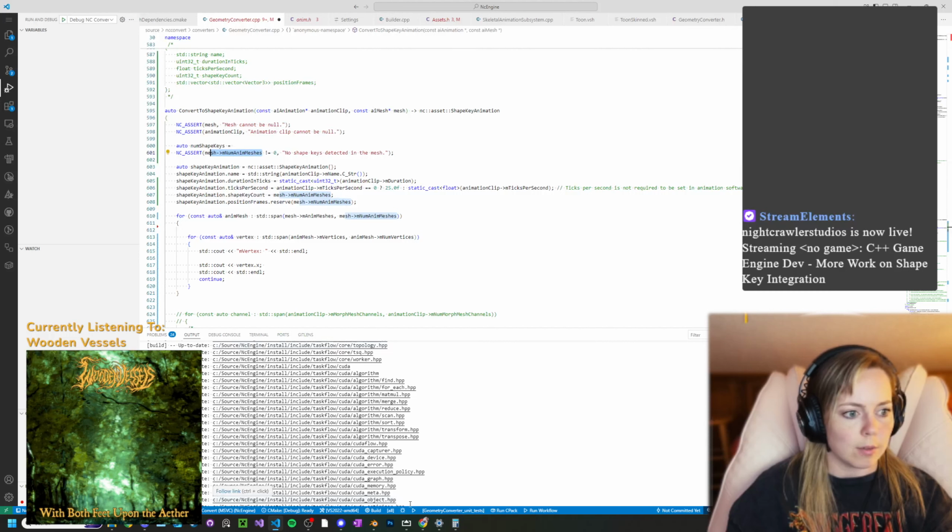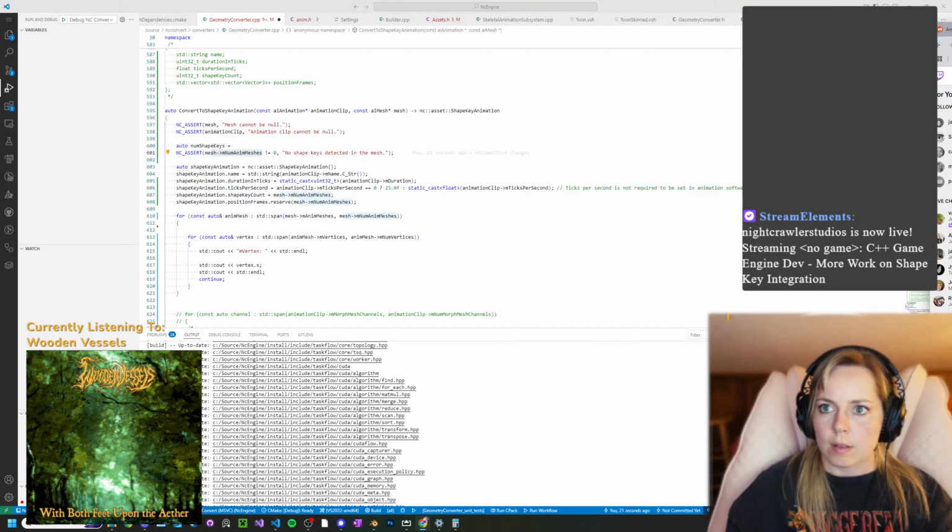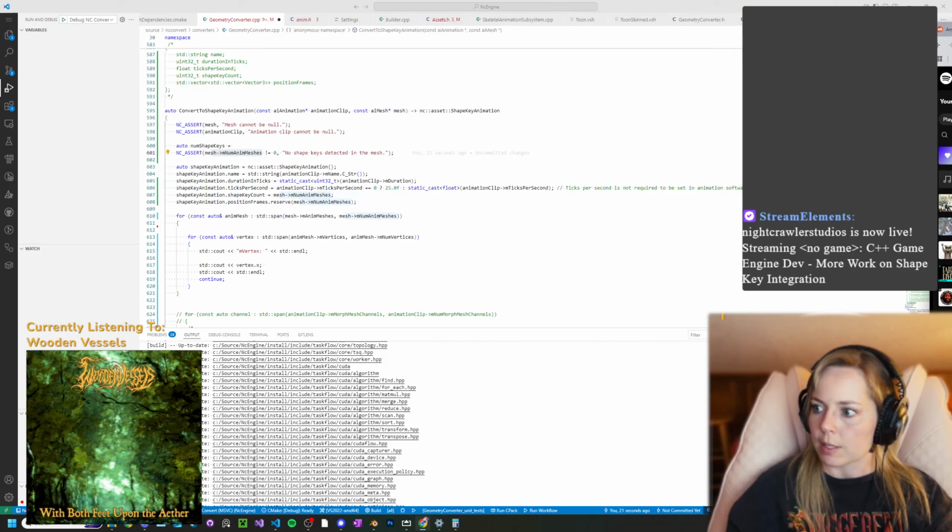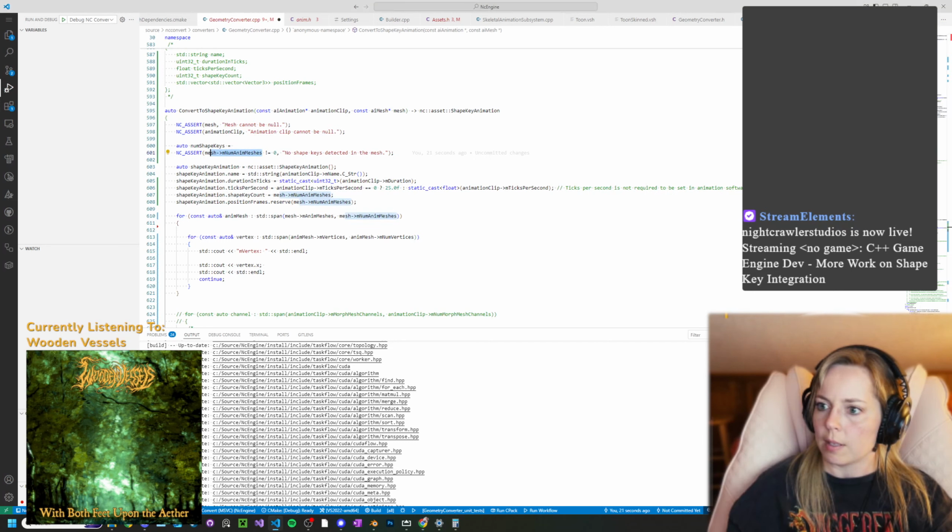This album is so good. Another shout out to... Oh. I'm onto a different playlist now. I should go back because... Anyway, big shout out to With Both Feet Upon the Ether, the album name by Wooden Vessels. They're really, really good. And Wooden Vessels, if you ever listen to this and I no longer have permission to listen to your album, let me know and I will apologize. And not do it again.